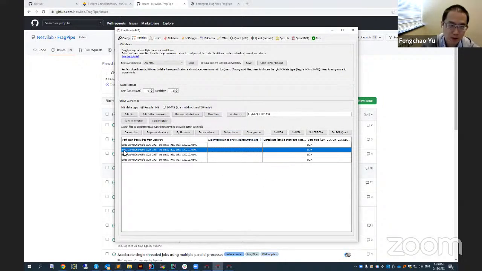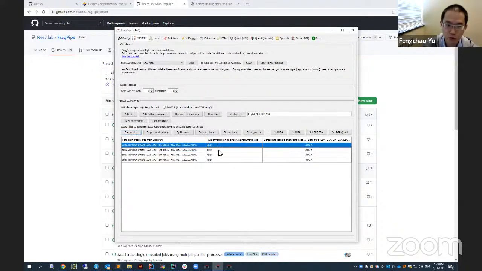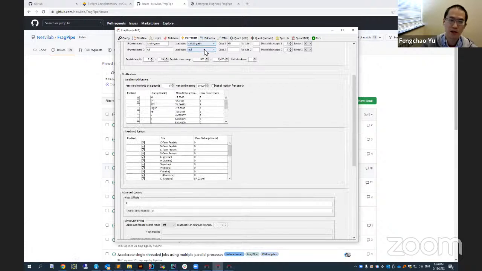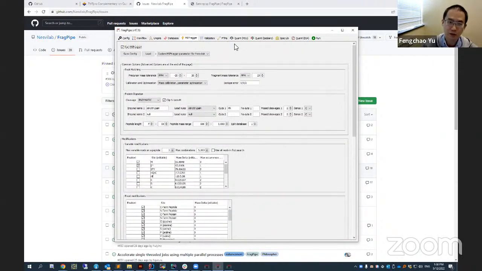So come back to the experiment. For the shortcut, you can click consecutive, so it will automatically assign each one to the experiment and 1, 2, 3, 4 bioreplicate, or by parent directory, which will assign all the files to the experiment with the name of the directory, or by file name, whatever, or you set it manually. So I will click in this way. Since I've already loaded the workflow, my first file is also ready. Then you don't need to change anything unless you have a strong reason to do that.